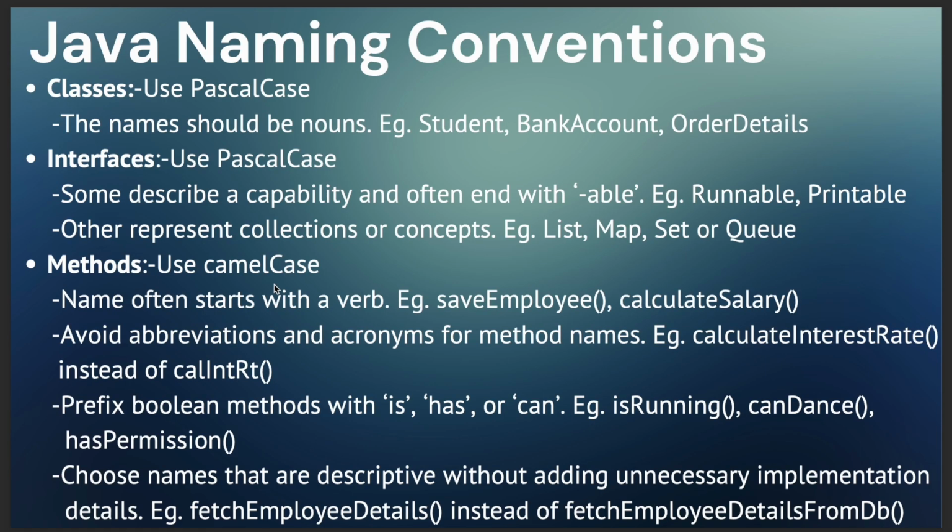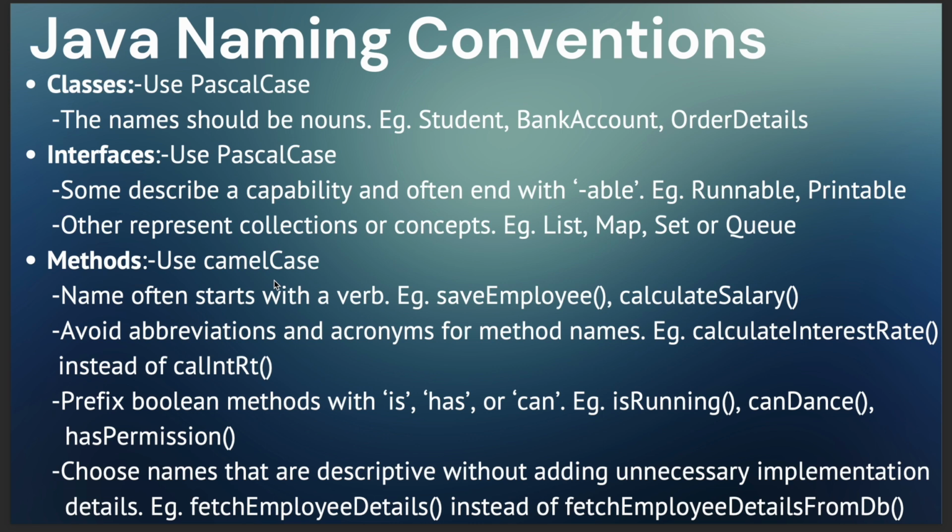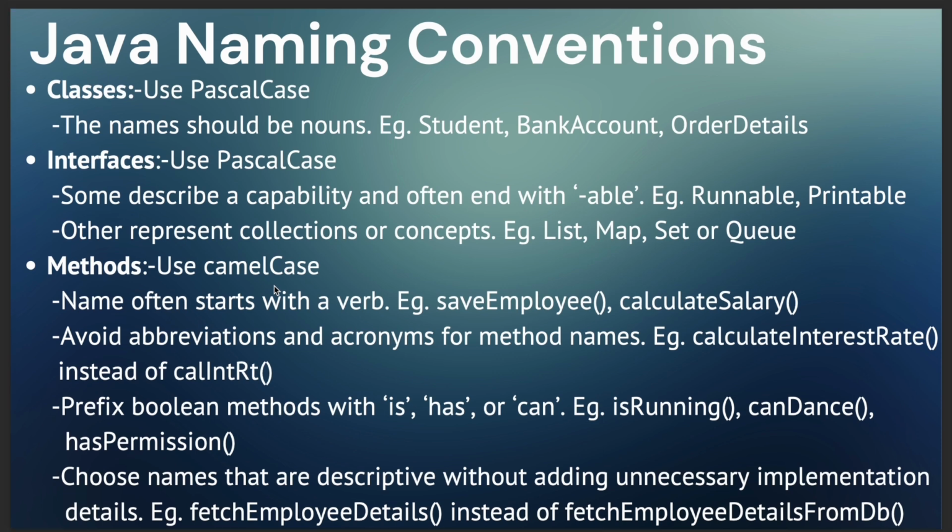Everything we have discussed so far are compiler rules. If you break these rules, your program won't compile. But there is another set of rules called naming conventions. These are recommendations followed by the global developer community to ensure code is clean, professional, and easy to maintain. The compiler won't punish you for breaking these, but your teammates might. Let's look at the standards used by professionals.